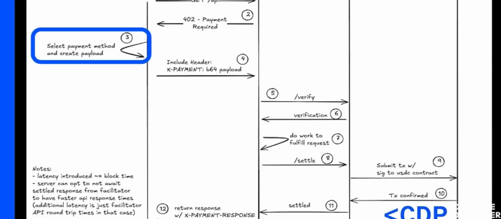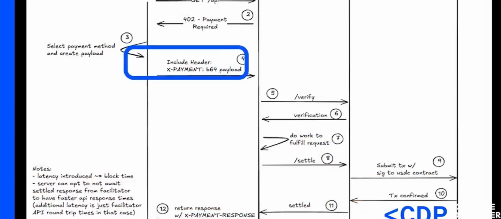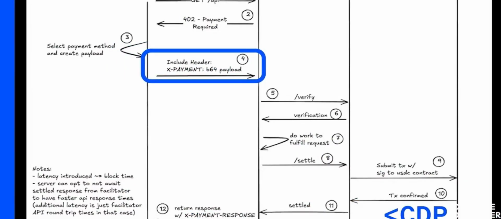And the client says, great, I'm willing to pay you using, let's use USDC on Base as an example. And they have a common understanding of what it means to accept payment on USDC on Base. And so the client does some work. In the case of USDC on Base, it signs an EIP 3009 transfer with authorization message, and then it includes that signature along with some other important data in a header and remakes the request to the server. So it remakes that GET /API.